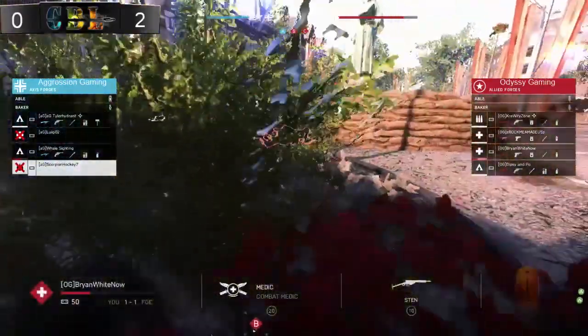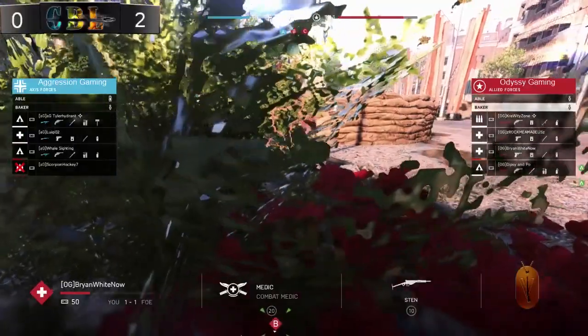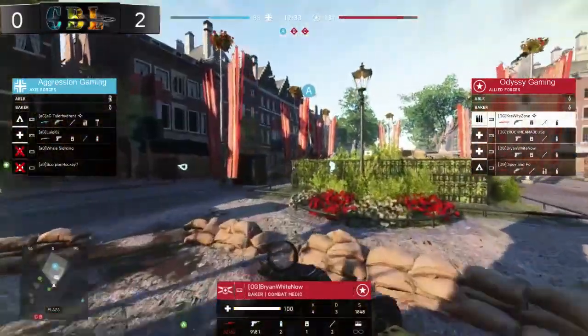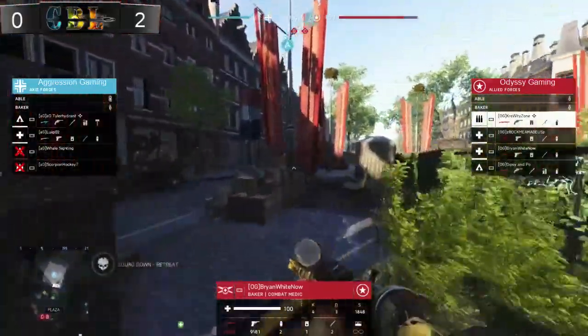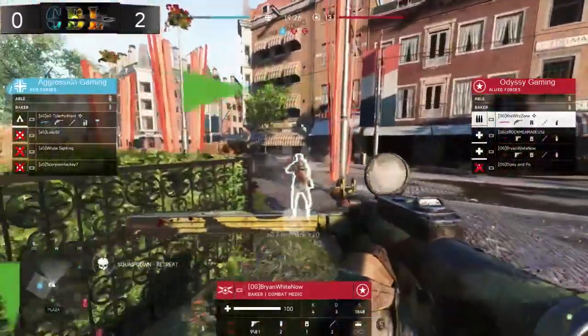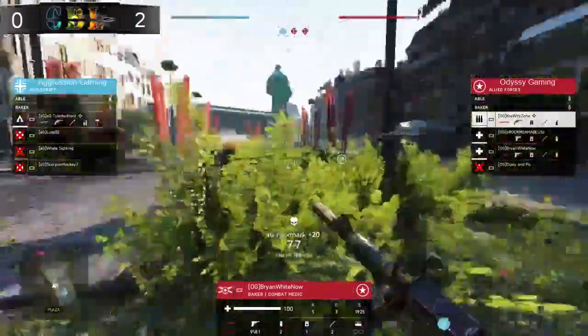So right now, OG able to hold on here towards B and C and making that push successful here for A. Only a few players are going to be left up and alive as they are going to be spotted out. Pretty easy pickup there for Brian White now.